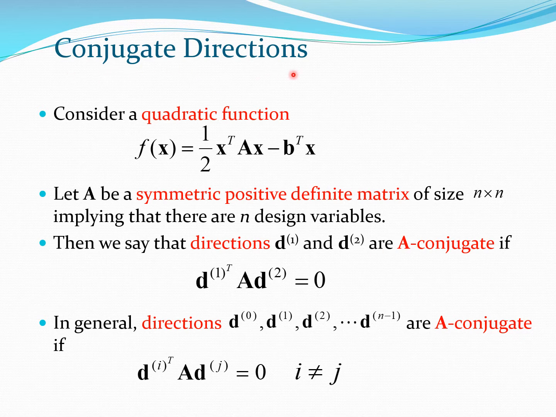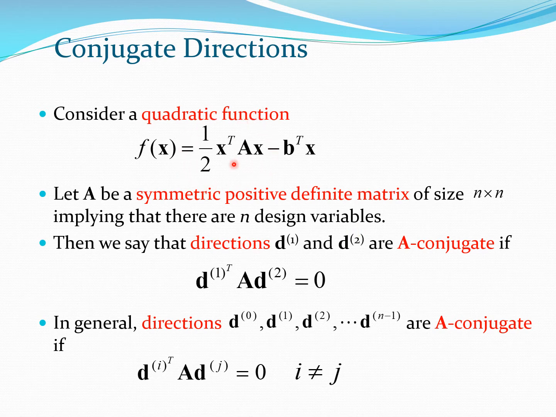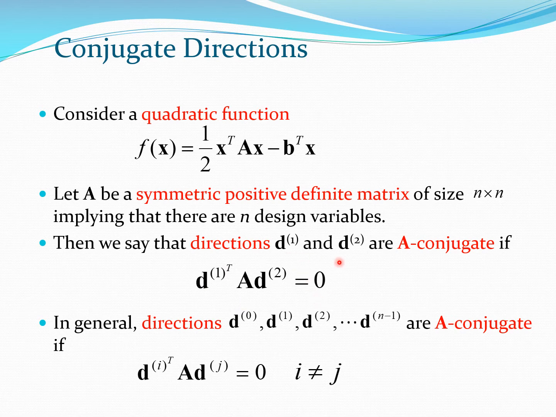To look at the concept of conjugate direction, consider a quadratic function F(x) written in matrix form, where A is a symmetric positive definite matrix of size n×n, implying n design variables. We can write this as x^T A x with some linear terms. We say that directions d1 and d2 are A-conjugate if d1^T A d2 = 0. Here d1 and d2 are vector search directions, and the conjugacy is with respect to the matrix A — it is not simply d1^T d2 = 0.